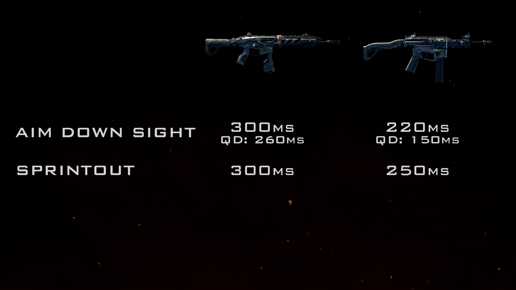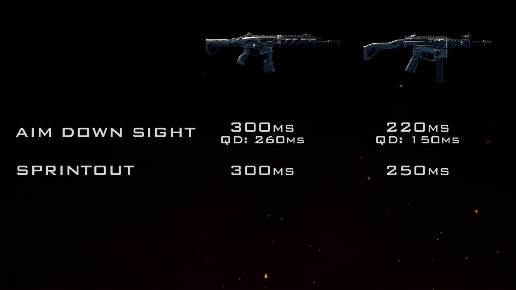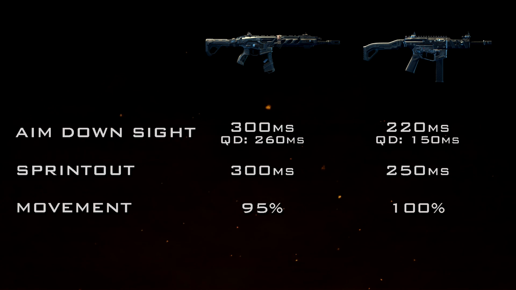As for our sprint out time, we see a similar story here. Obviously, the SMG is going to be faster at 250 milliseconds, whereas the ICR is 300 milliseconds. Our movement speed is also faster with the GKS at 100%, whereas the ICR is 95%.